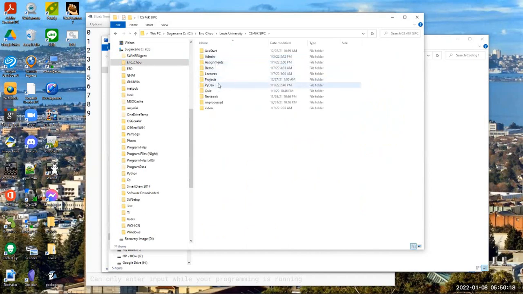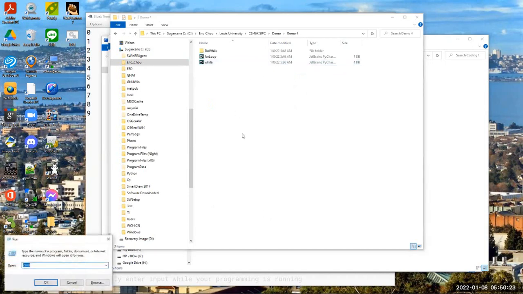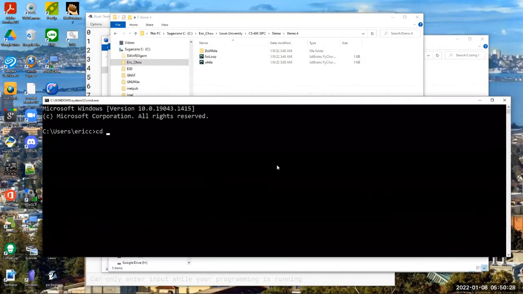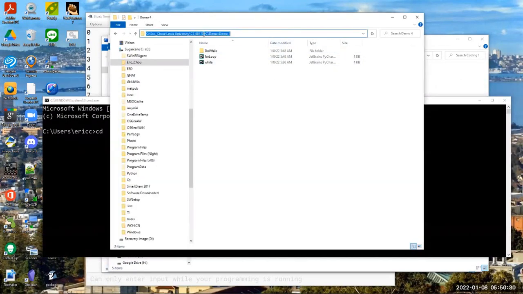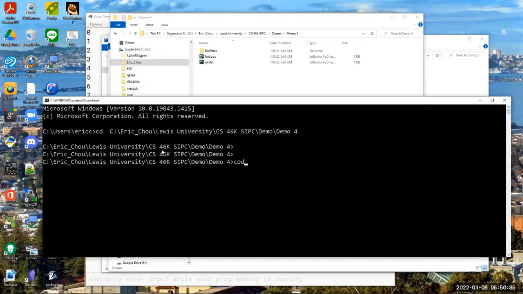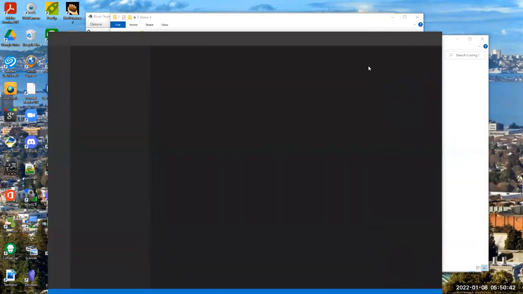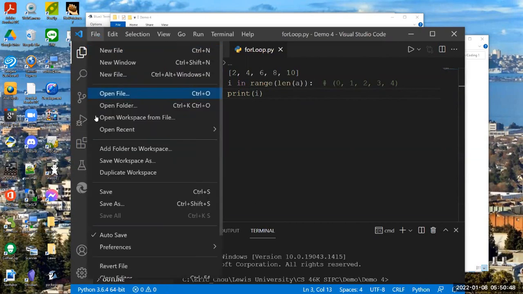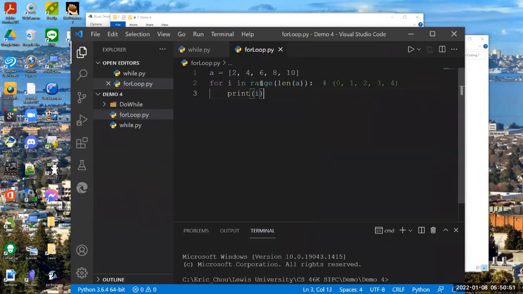So that is my demo for chapter 4. I press Windows R, bring up the command line, and change my directory to this directory here. Then I do code dot to start my Visual Studio Code this way. Good, so this one we are done. Let's do this one, no input, so it's okay. Let me run it. So run code.